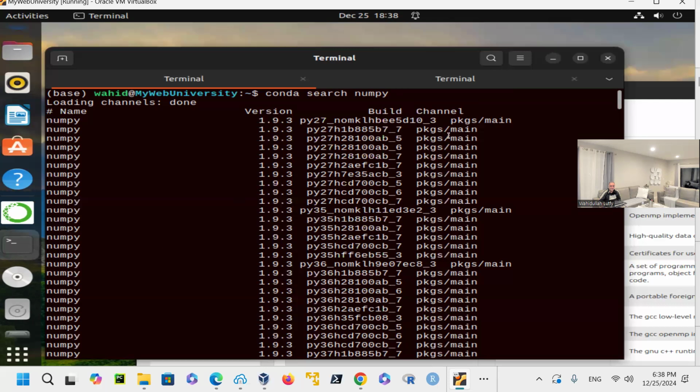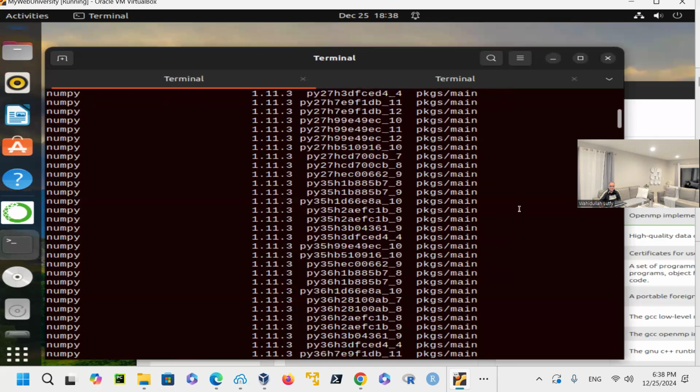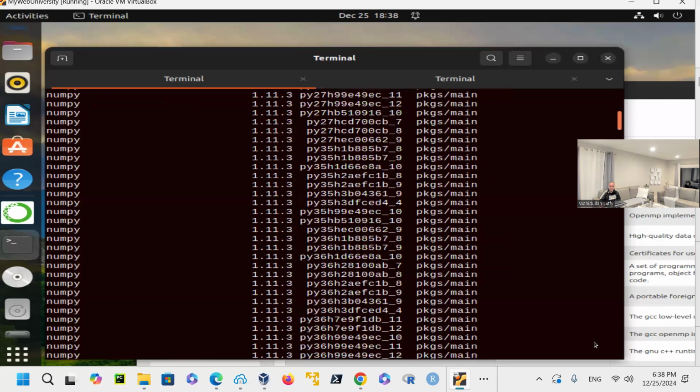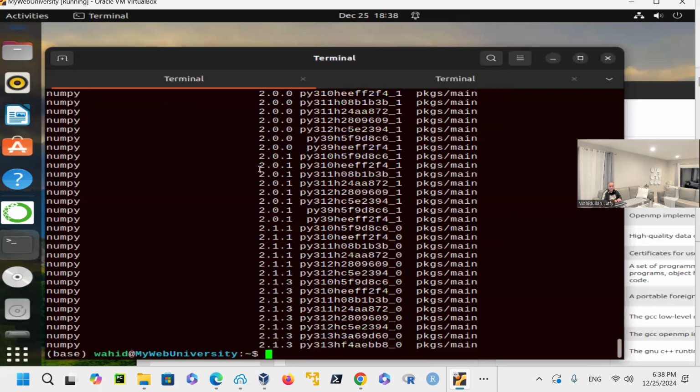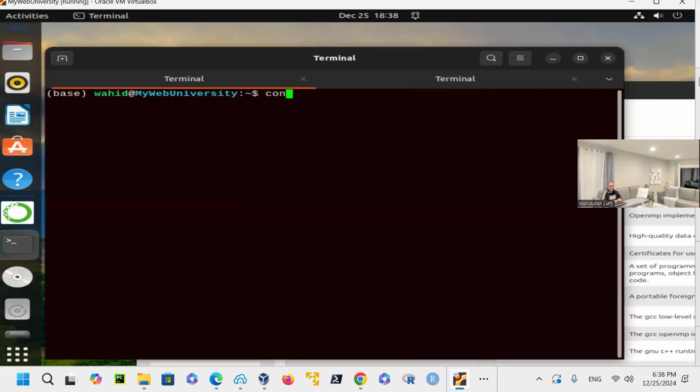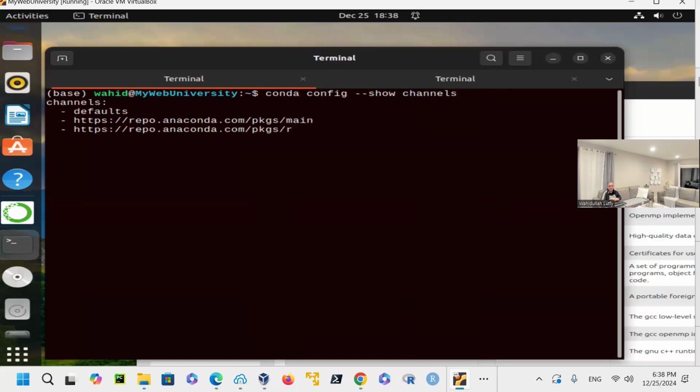But if you want to search for something that is not in the main channel, you need to add that channel to your list. There's a command called conda config --show channels. This gives you all the channels that are currently configured.